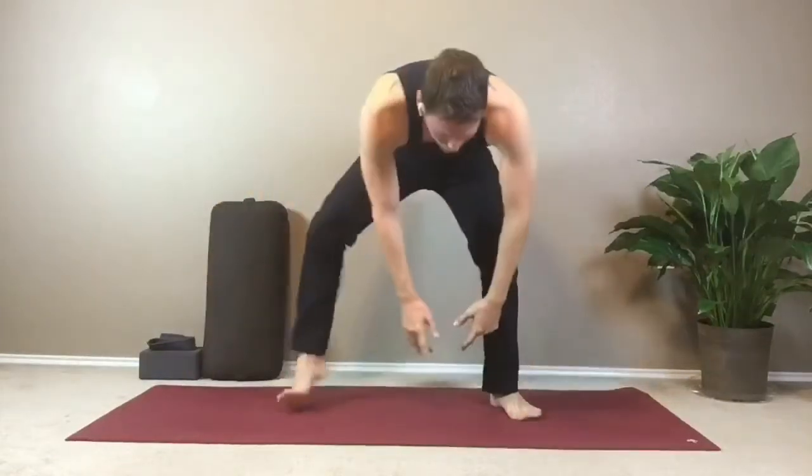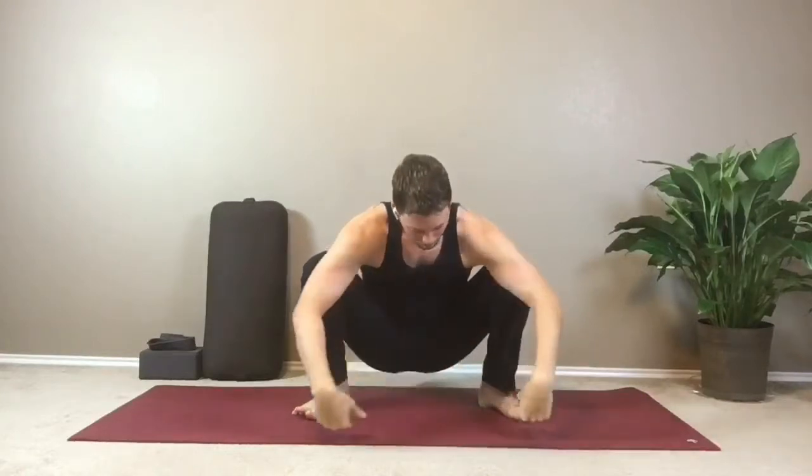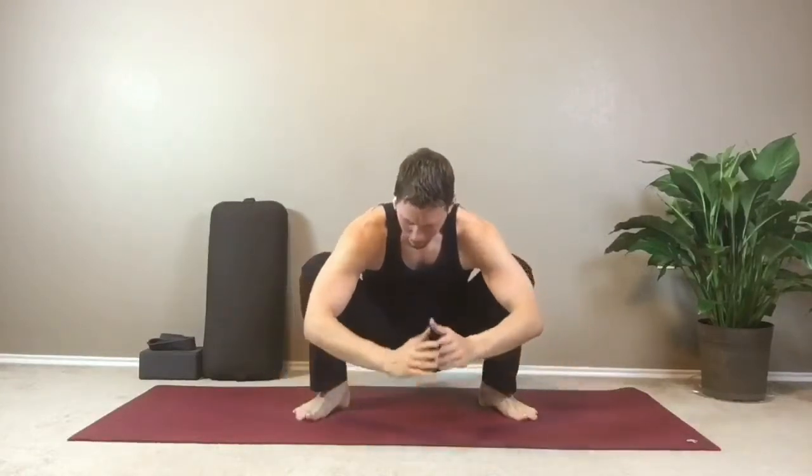Turn so you can see me here. Malasana, hips lower, hands together at the heart. Lengthen the spine. Focus your gaze at a single point in front of you. Relax your toes so the toes can lift and just gently rest there.